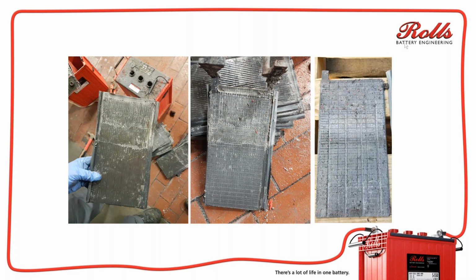Anyways, back to here. This is when we're talking about battery filling. This is actually a battery that we swapped out a couple years ago. We talked to the customer, and we told him that he ran them dry. He swore up and down. He was a police officer. There's no way he would cheat somebody like that. He didn't run them dry. No way. Well, unfortunately, when we got the battery back, you see this line right here?